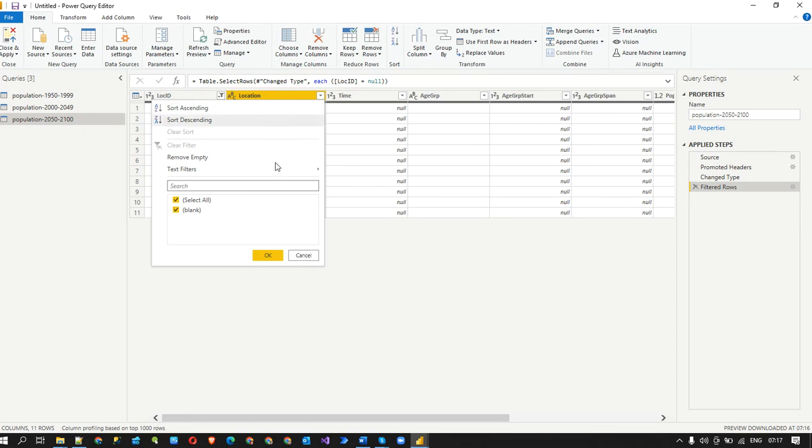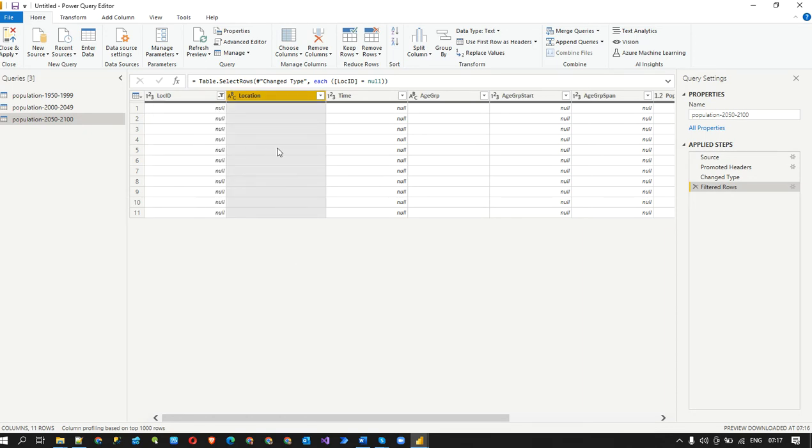This is a blank. So blanks and nulls are the same, only different in the data type. Say if I change this ABC to 1, 2, 3, then this becomes null.